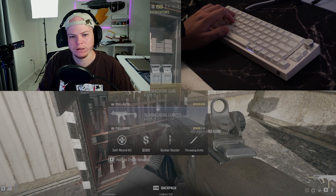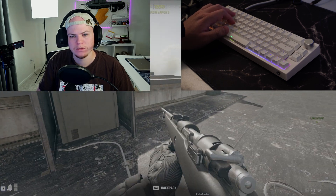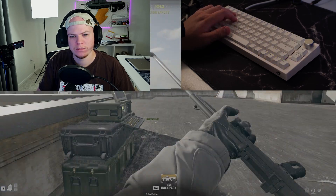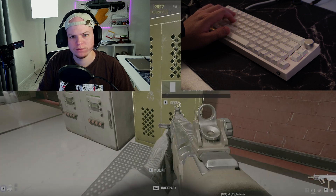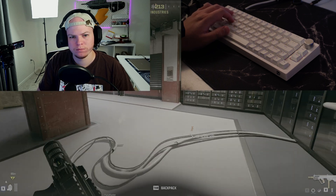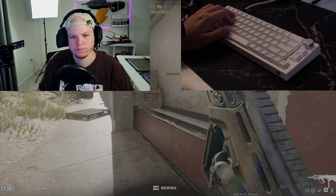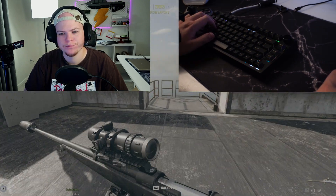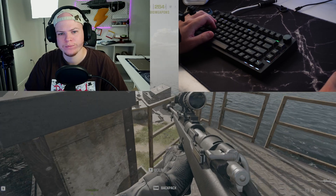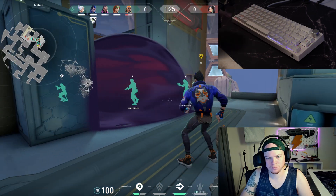In Call of Duty, I found myself dealing with some strange issues. On the Boye 66, holding W is needed to move forward or keep up a sprint, but randomly it almost had interference from other keys and canceled the holding of the W key, stopping my sprint. I even turned off the RGB — which is known to cause interference with Hall Effect switches when set to the highest sensitivity — and checked all the settings in the Boye 66 software, but it kept occurring. The KIDIS NJ80CP, on the other hand, did not have this issue at all and seemed to decently respond to all of my inputs. In Valorant, things were smooth for both keyboards, and I found myself adjusting the actuation point frequently between matches, which was really neat.